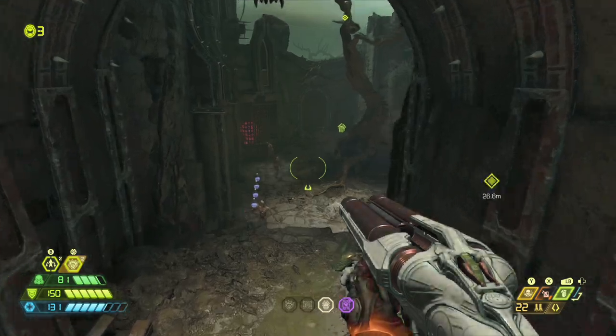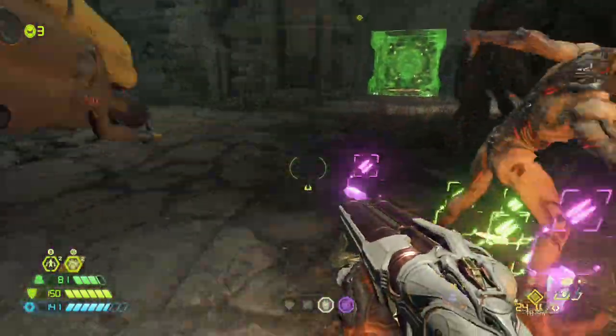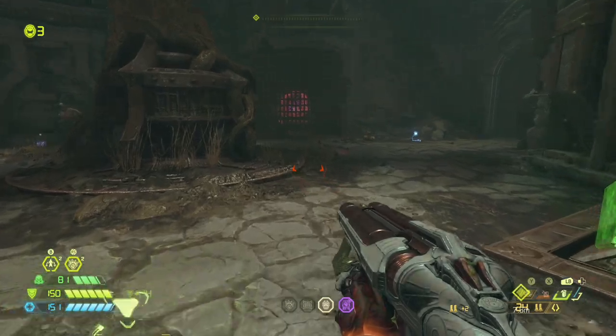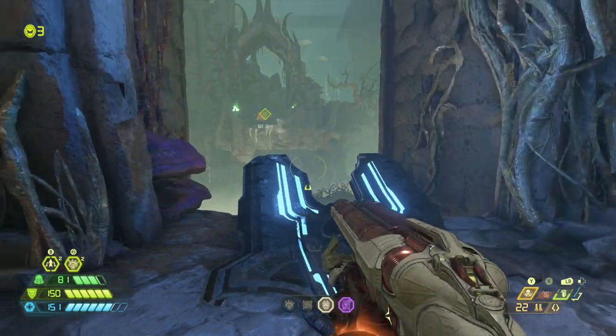Now, as you drop into the next room, you may notice a gore nest, as our first secret encounter, assuming you took the left path and not the right path. But unfortunately, we actually can't use this secret encounter until much later on in the video. So I'm basically just gonna ignore it for now and continue towards the objective.